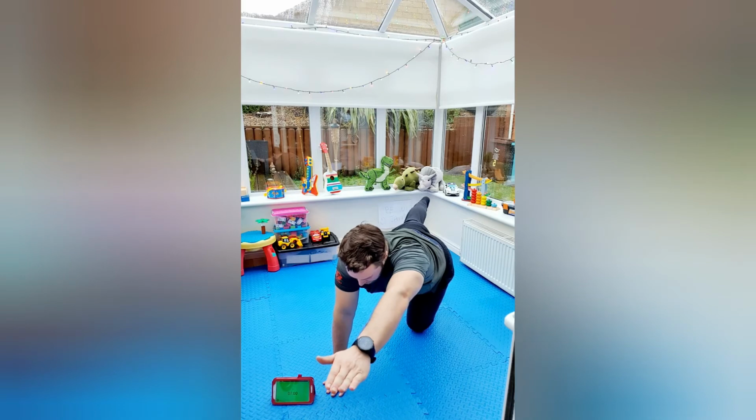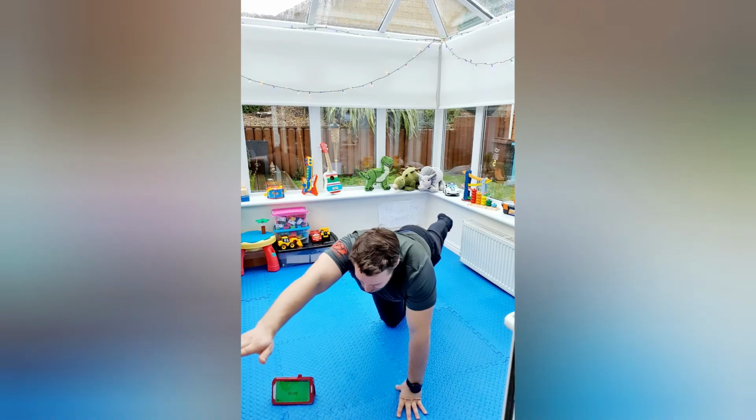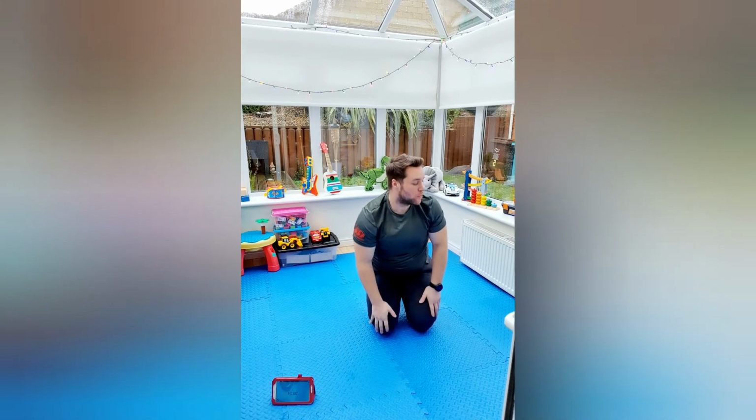I know I'm looking up so I can see what I'm doing. But you just keep looking at the floor and squeeze the whole body tight each time you're at the top of the movement. Okay, we're halfway through the first go.